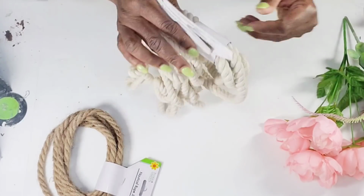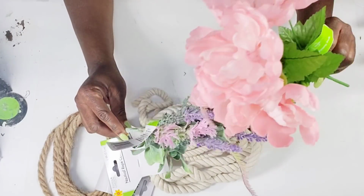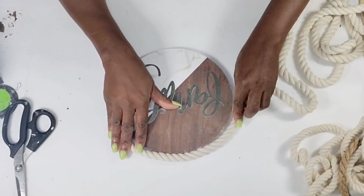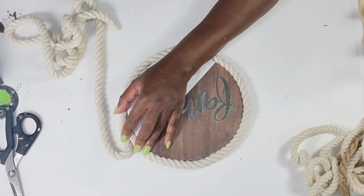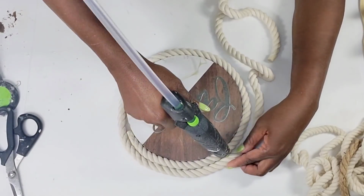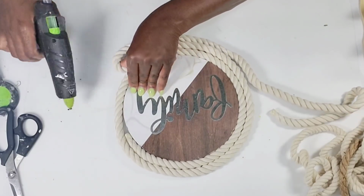For this next wreath, I'm going to be using 3 rows of the rope from the Dollar Tree. I have this pretty greenery pick and some pretty florals from Walmart. Now I'm going to use this round piece just to help me glue my rope into the wreath form. And so what I'm doing is just adding hot glue on the rope, and I'm just going to continue to wrap it around. Now you can use a plate or anything that you may have that is round to help you create this perfect circle.